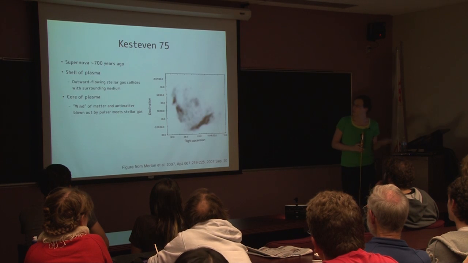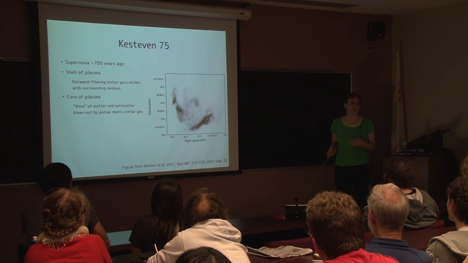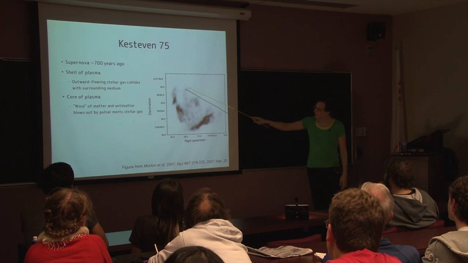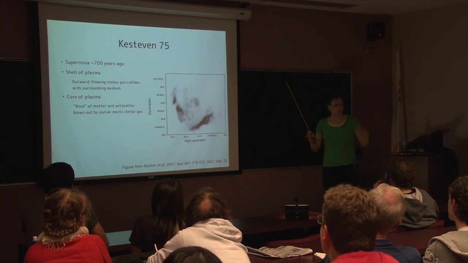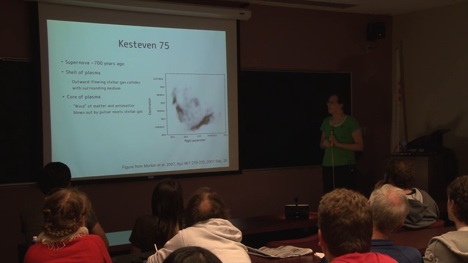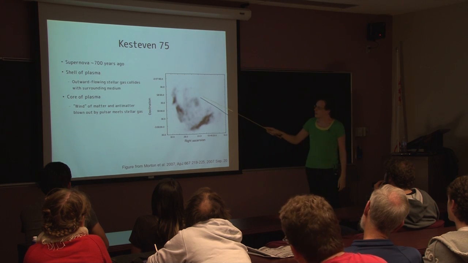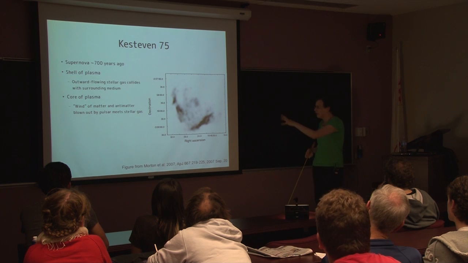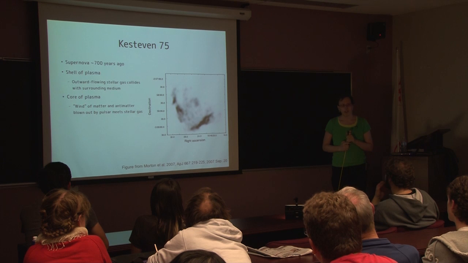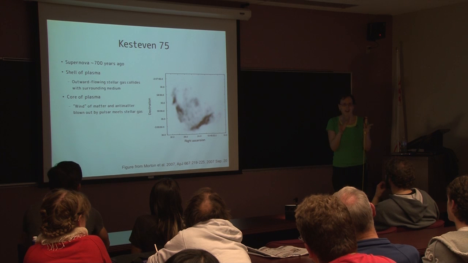So this next one is another supernova remnant, Kesteven 75, and it looks a lot more boring, because we only have one frequency. But you can still see it exploded from about here, and there's a shell where the exploding material is crashing into the interstellar medium. This one was 700 years old, and it's a little different, actually, because this blob in the middle, you can't really tell from here, but we've looked at it more closely, and you can tell that it's something a little bit different. It's not remnants of the original explosion. There's something else that's currently blowing out gas there.